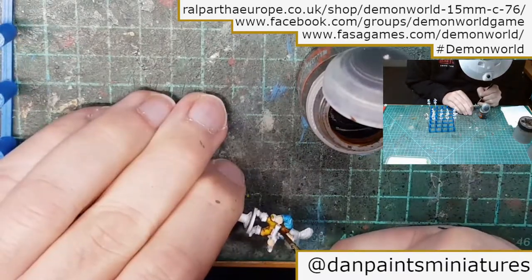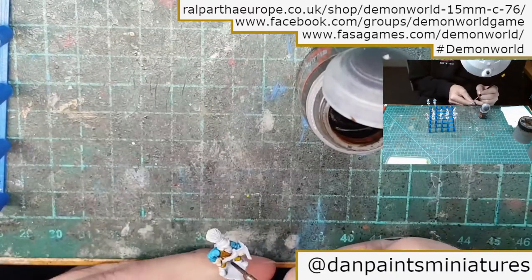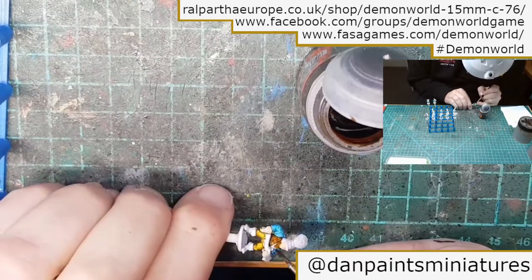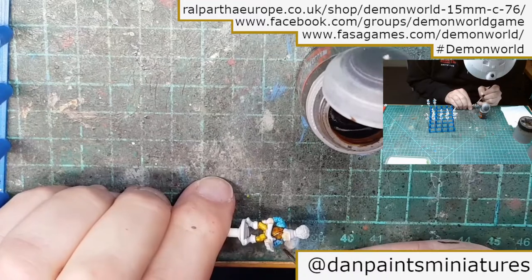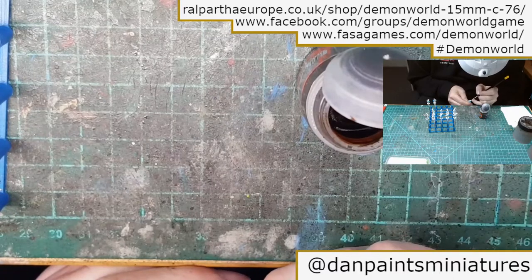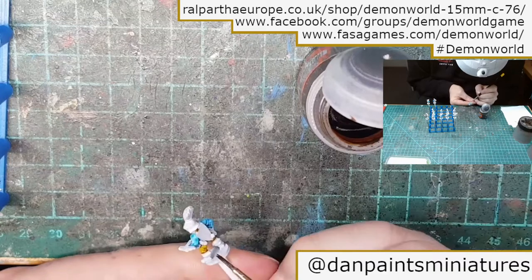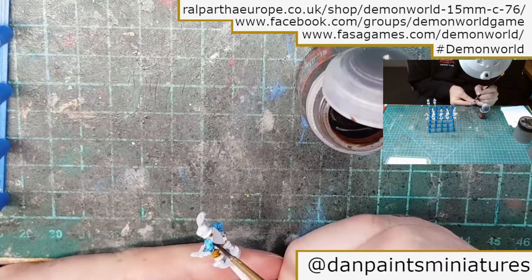Matty's swearing under his breath. Why? Not an airbrush priming fan? I'm not an airbrush guy. I do prime by brush. Look, I don't mind it for 15 mil. It's no issue for 15 mil. I reckon for 28s, it's a pain. I haven't painted much in 28 in the last 20 years.